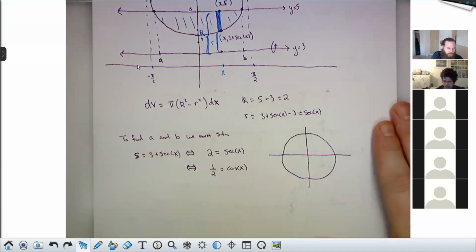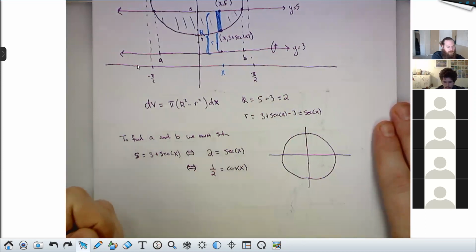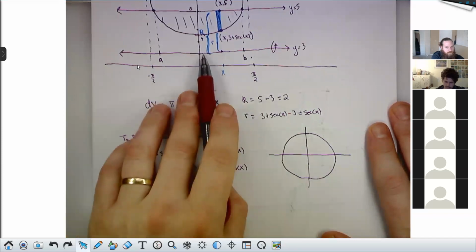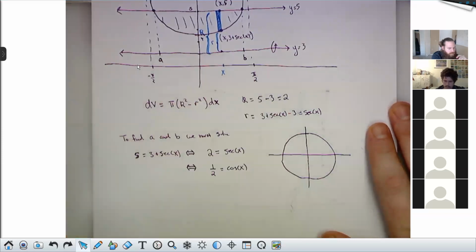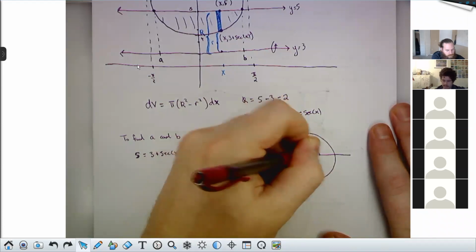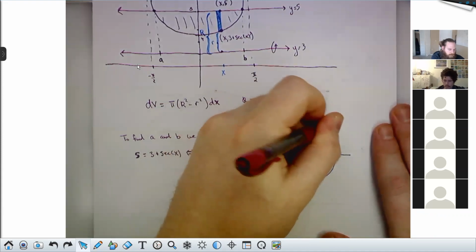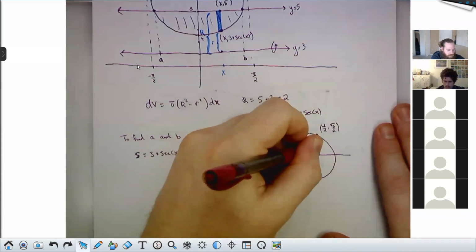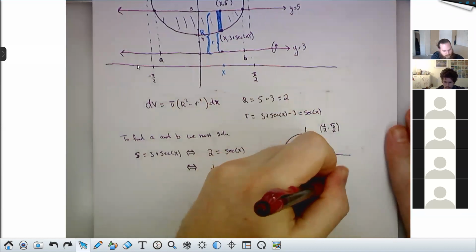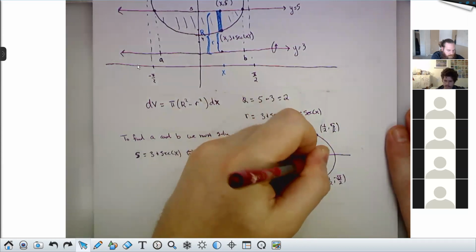But for those of us who are not super comfy finding secants and tangents directly from the unit circle, you can convert this into a cosine equation, right? Just by taking reciprocals. So I need to find the two values on the unit circle nearest to 0, one of them negative, one of them positive, such that the cosine of that angle is equal to 1/2. And if you remember, here's 1/2. The angle up here, which takes us to the point 1/2 comma root 3 over 2, this angle is pi over 3. And the angle down here, that would get us to 1/2 comma negative root 3 over 2, we have to think of it in this way as negative pi over 3.